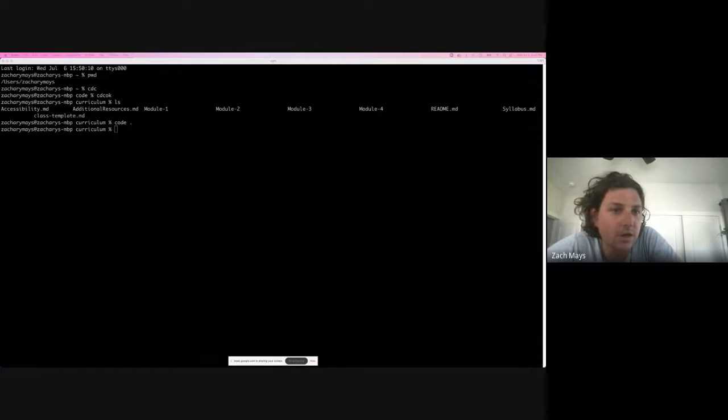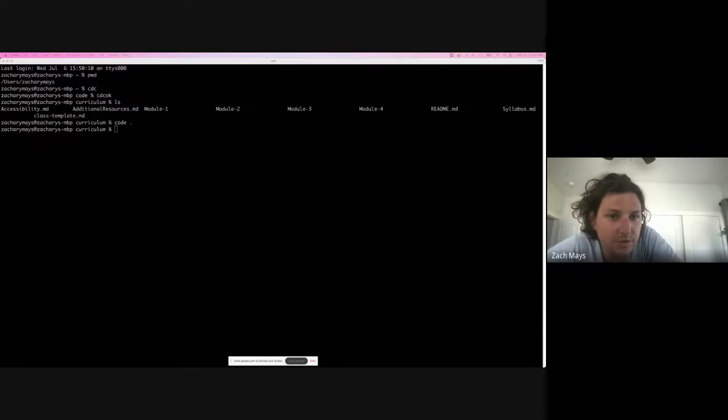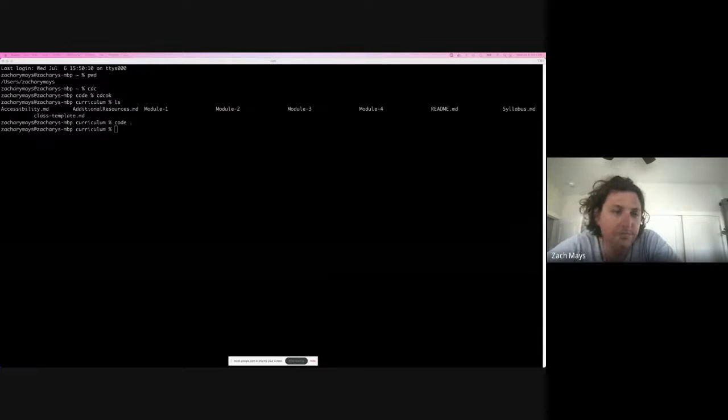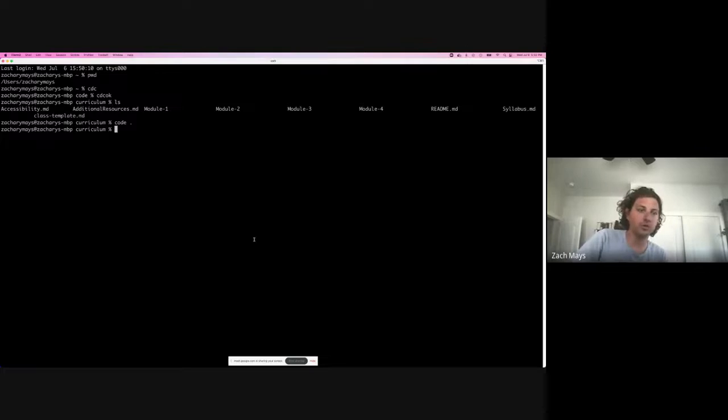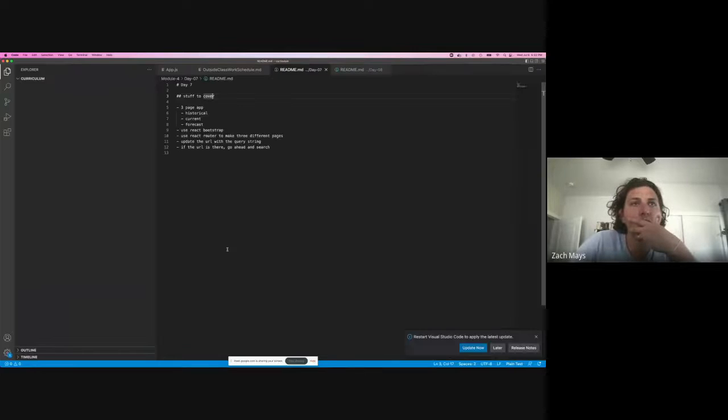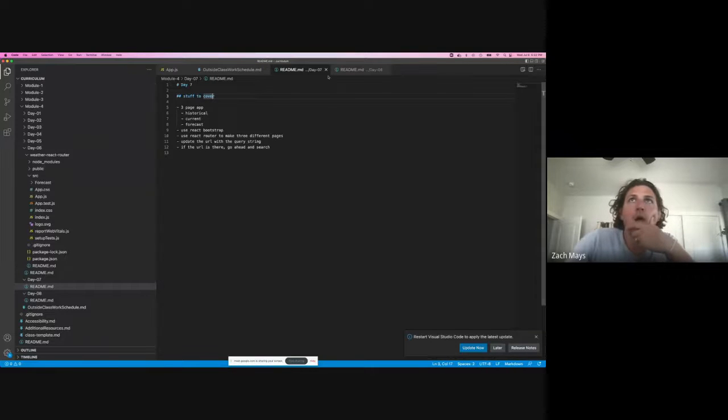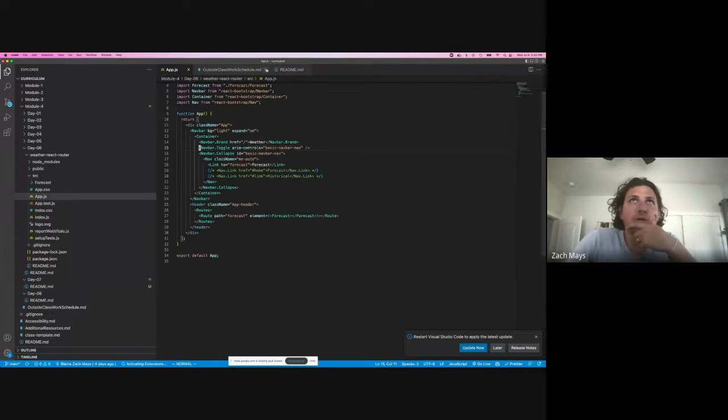I've got the terminal open, and I'm going to open VS Code from the curriculum repo, which has everything in it. Then I'll close this stuff I had open last time.